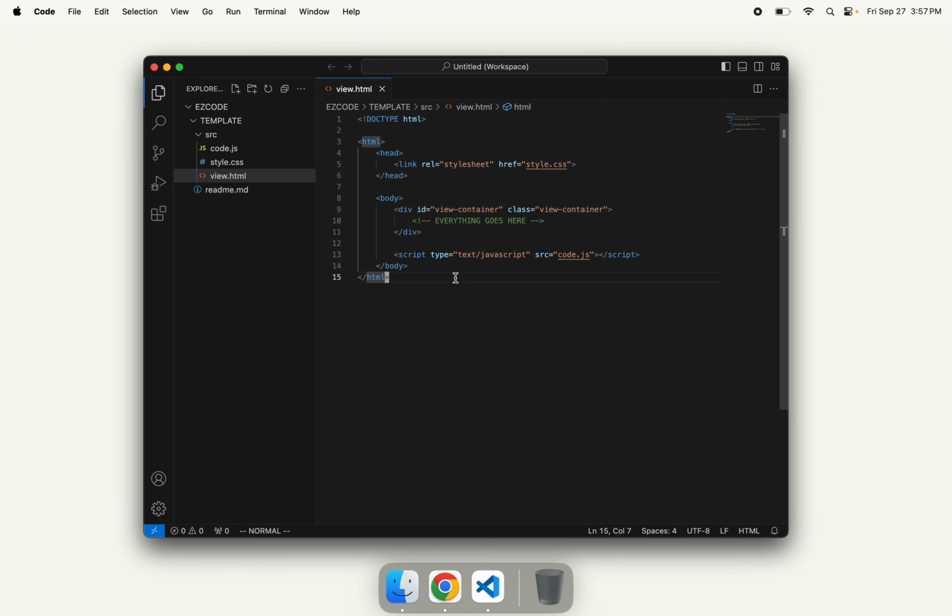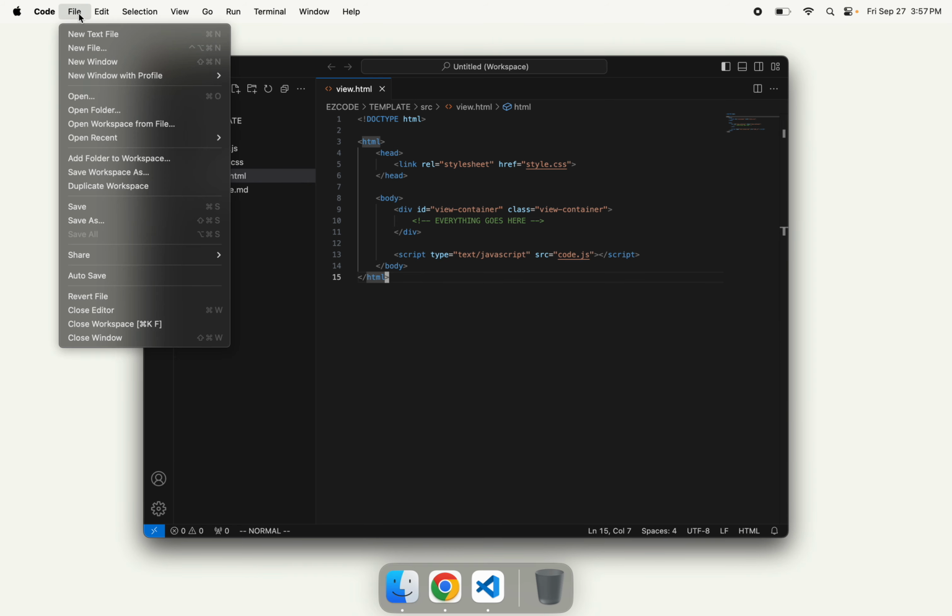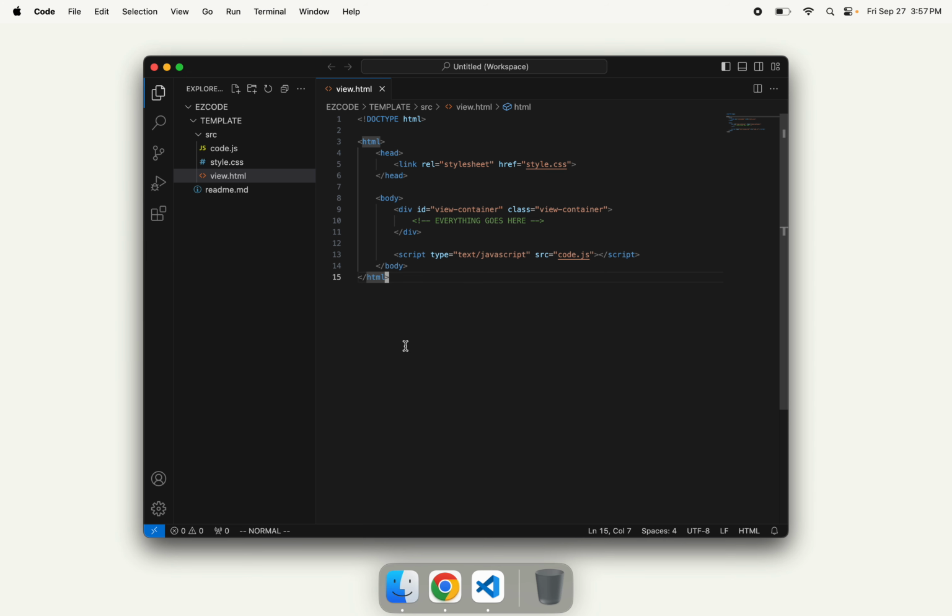So if you can understand what your keyboard shortcuts are, in this case, mine is Command S, you can find your shortcuts just as well on a Windows computer, Mac computer, whatever computer you're using will usually spell out the shortcuts you can use. Now we have completed the view.html for our template folder.